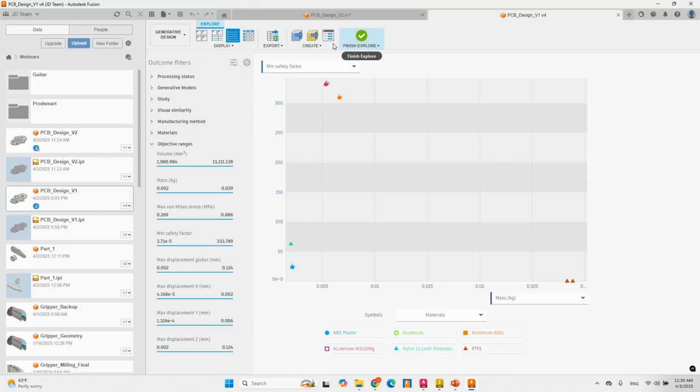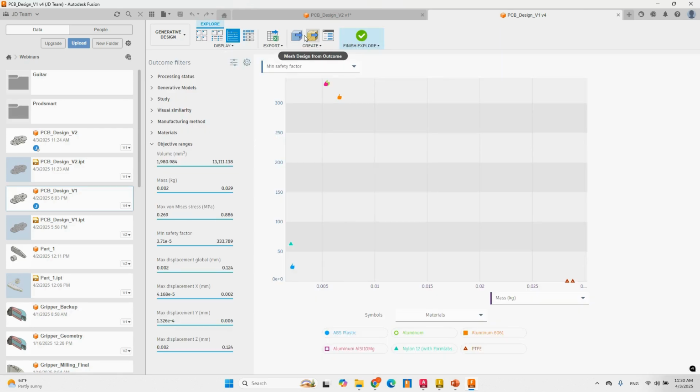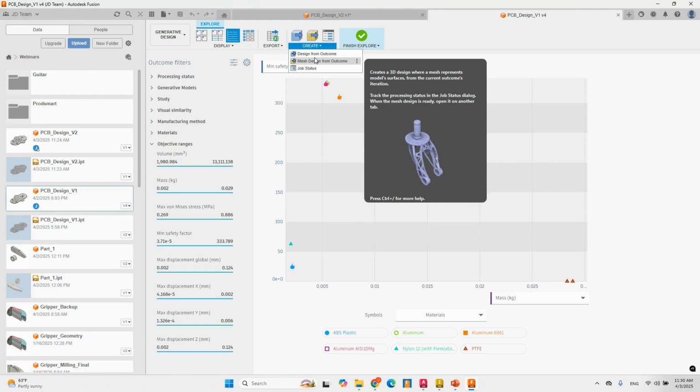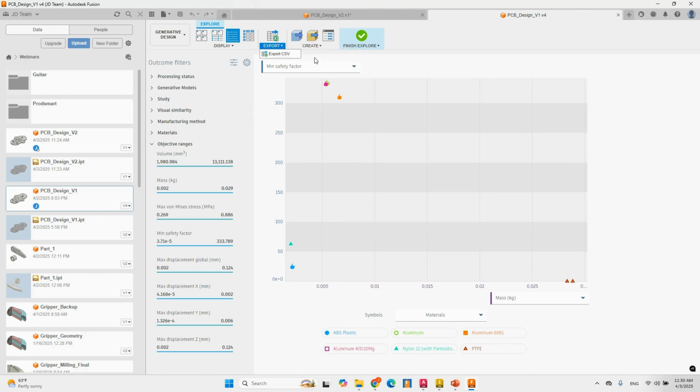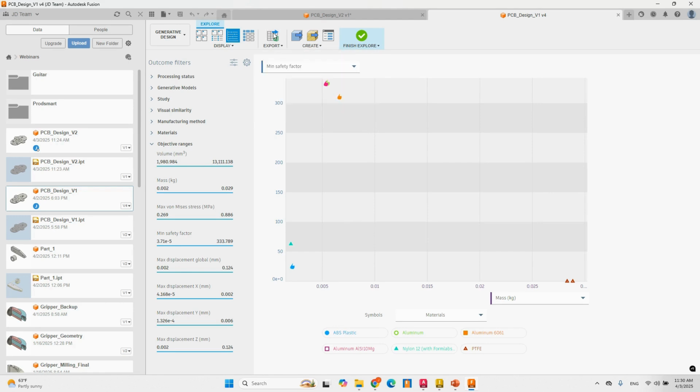And if needed, I can use my Fusion environment to go ahead and create manufacturing paths and export these designs. I can go ahead and create a design from my outcome. I can create a mesh design for my outcome. If I want to create a 3D printed design, I can export the solution data to CSV as well.